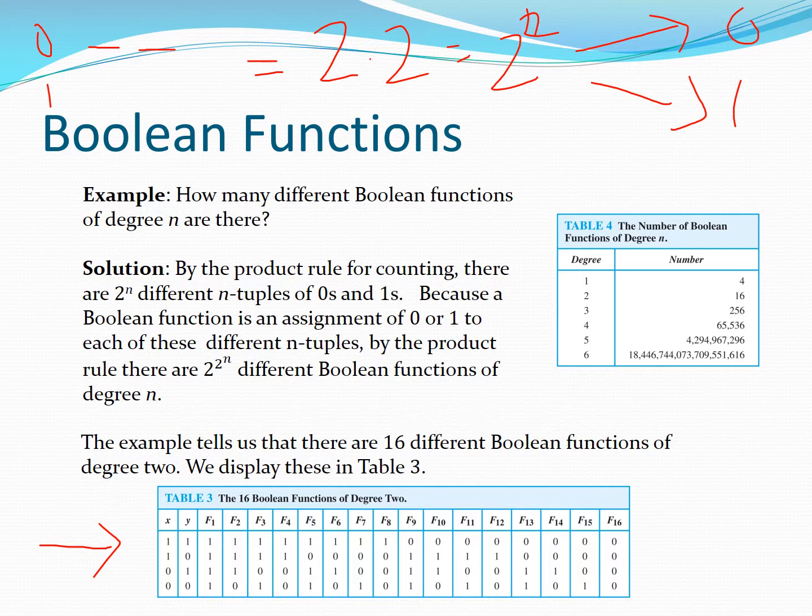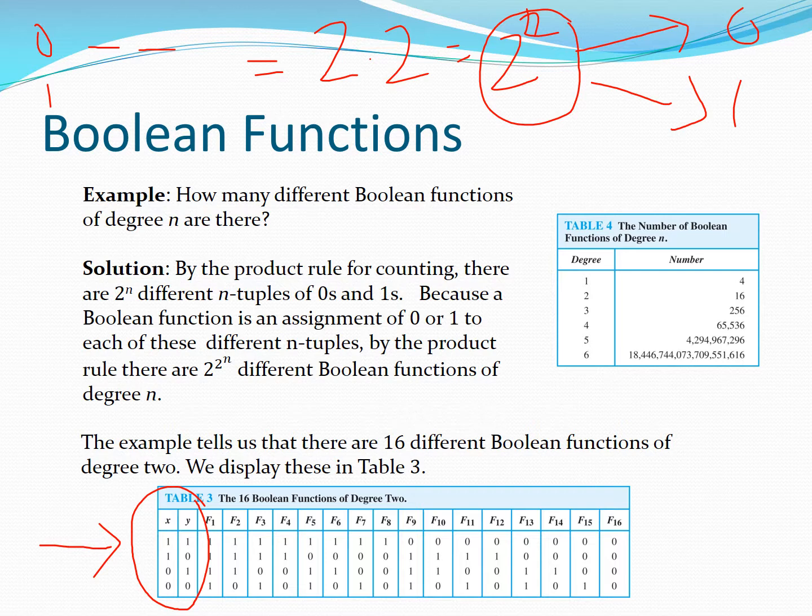All right. So here down below, you have an example of 2 variables being fed into the tuple. So it's a 2 tuple. So the degree is 2. So what are the possible number of tuples? You have 2 to the 2, that is 4 tuples. And so we see how many rows here? There are 4 rows.